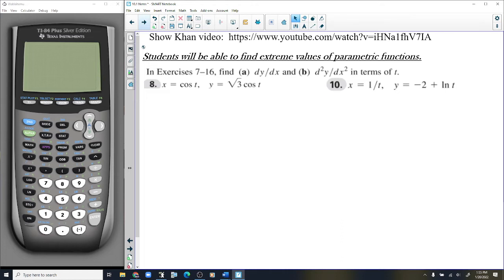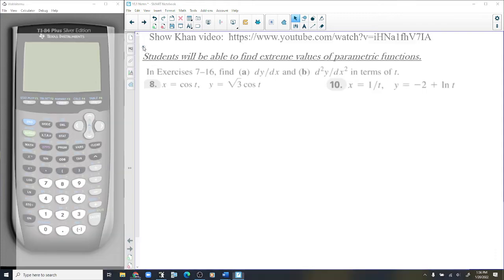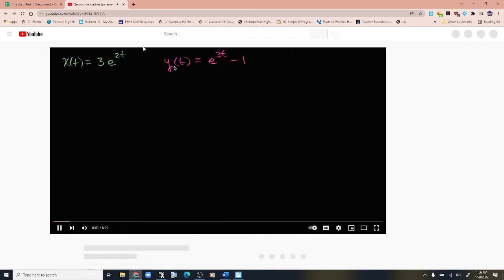We don't do problems 20, 30 times like we would in Algebra 1 or even Algebra 2. We only do these a few times, as you've noticed throughout the year. So I thought we kind of have a little bit of time to talk about dividing by dx dt one more time. And instead of me saying it, he does a good job of explaining this. So let's listen to Mr. Kahn.